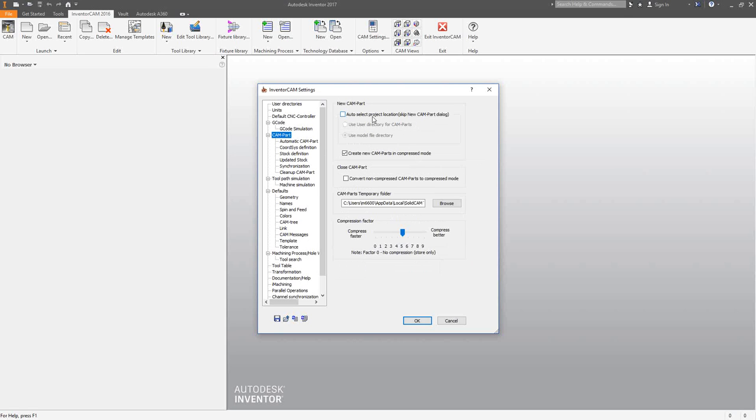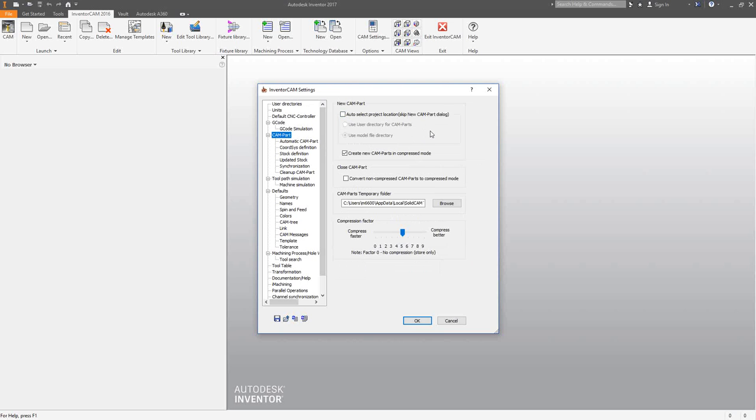So I usually have this box unchecked. This actually would just skip the location of the file selection. So everything I talked about in the user directories could be automatically done for you, and then you would just check this box so that it always saves to that model file directory or to that particular directory that you've chosen in the first heading.